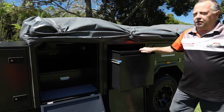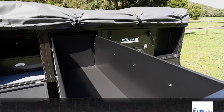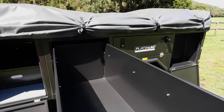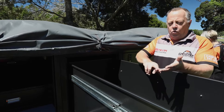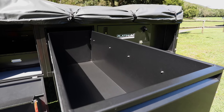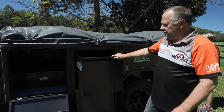Tons and tons of storage. This is about 1.8 metres long, probably about 400mm deep. There's not much that doesn't fit in here. Probably the best thing to use this for is mainly for all your awning walls and floor, because that takes up a lot of room. The great thing with this drawer — it's fully accessible when the tent's open, so this will be on the inside of the tent when the tent is open, and you'll still have full access to it.